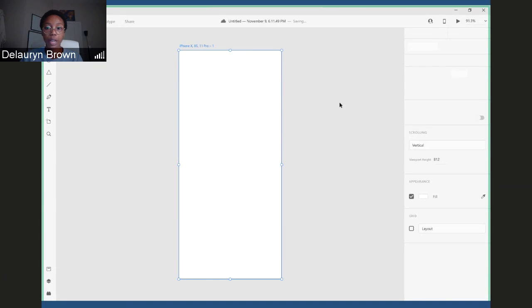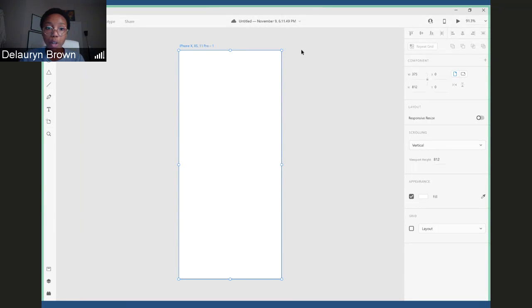Here we go, great. So we are going today to create a login slash sign in page for, say, an app or anything like that. We're just going to go as far as login and sign in, just for the sake of me showing some of the basic features of the application and how prototyping works with this app.